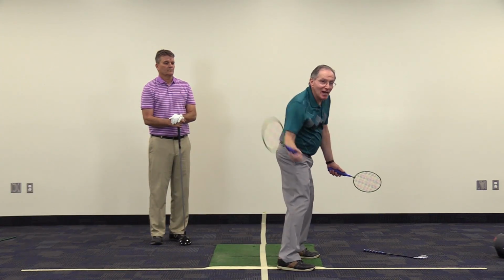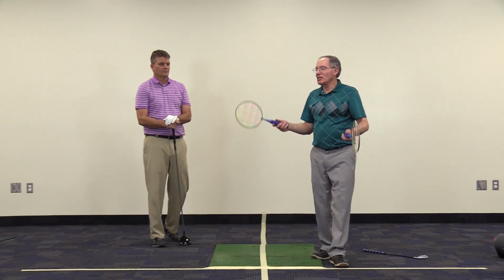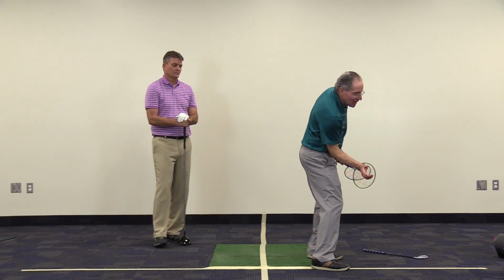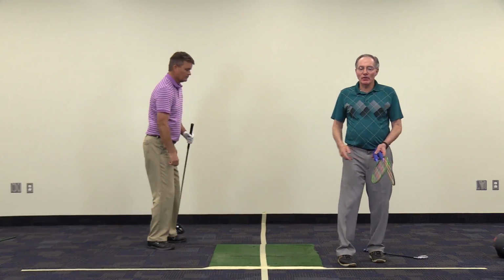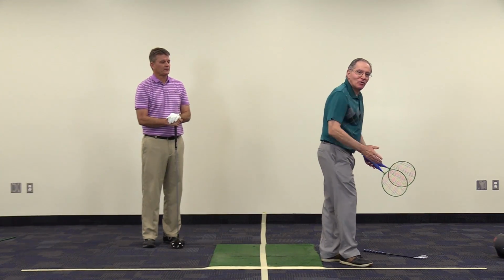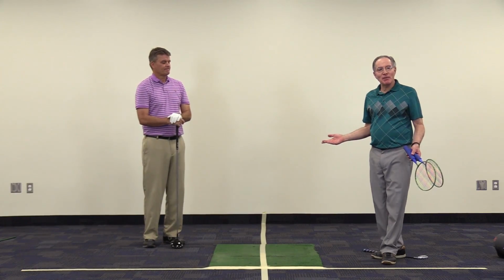But if you decide to swing down like Hunter Mahan, Keegan Bradley, Dustin Johnson, and Jim, then human biomechanics dictates that you're not going to have those same relationships. Your left wrist is most likely to be in ulnar deviation at impact, and your right forearm is not going to be on the club shaft plane. And I find this perfectly acceptable.